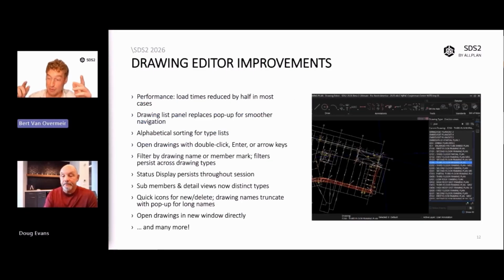And even more than forced connections, we have one big chunk here, the drawing editor. Yeah, so we've covered some of the database functions. We've gone over some of the modeling functions. Now we're going to jump into the 2D. There's still plenty of time spent in the 2D world with drawing production. Sure. And I know enhancements there do change the time it takes to generate shop drawings. So what are some of the drawing improvements we've done? I know there's been a lot. If you could cover those, that'd be interesting.